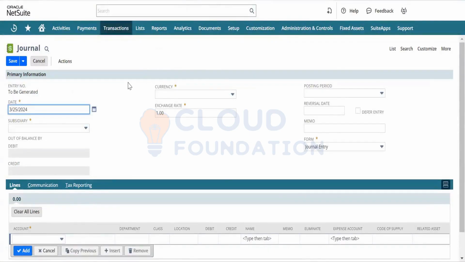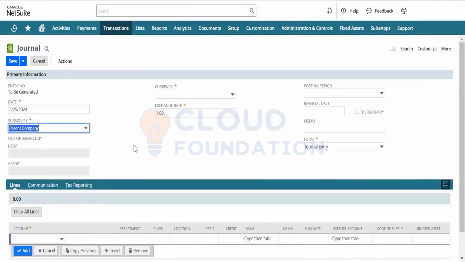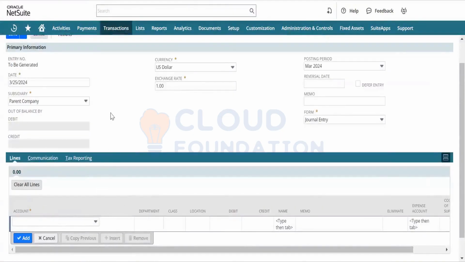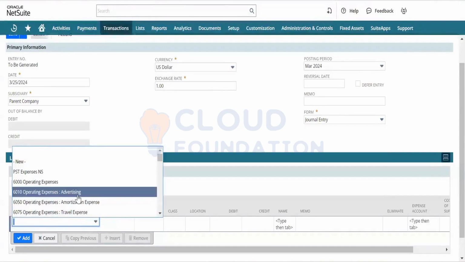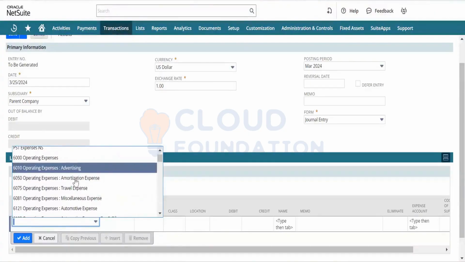We can add any entry related to journal accounts in this. It can be anything, like from advertising.